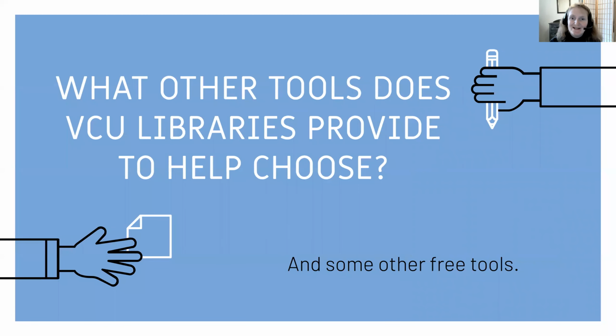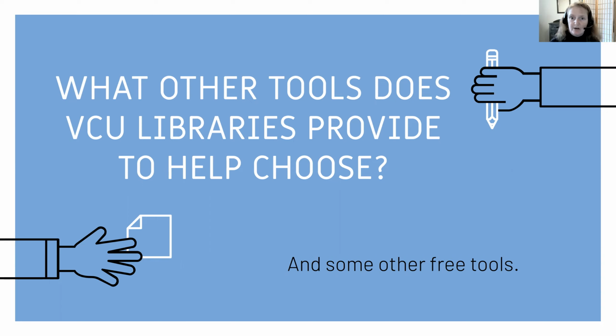But as we promised in the publicity for this webinar, we're going to show you some resources that VCU Libraries has to help you select a journal. So I'm going to give you the names of some tools that you can use. Those databases are listed on the database list on the library's website. If you go to the homepage and click on databases, you can find them there. And then they're also listed on the library's research guide for faculty to prepare for promotion. There's a where to publish page, and I'll put a link to that in the chat, and that has links to the 3 tools that I'm going to be talking about.